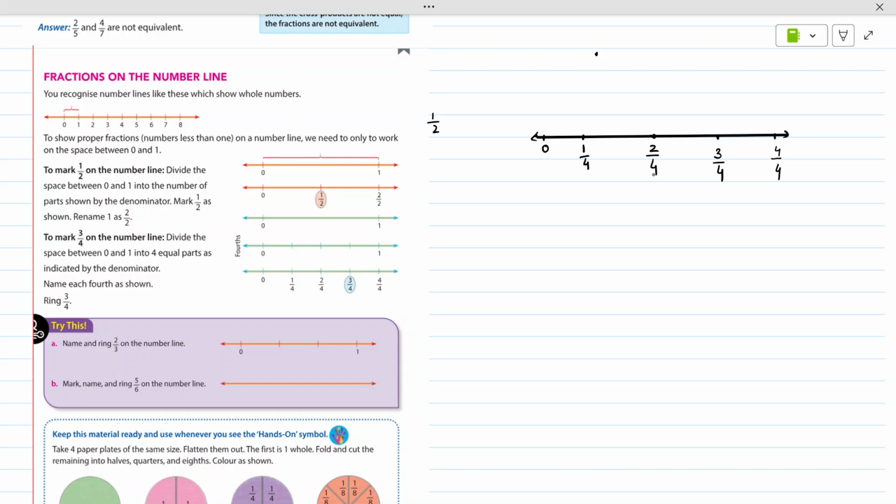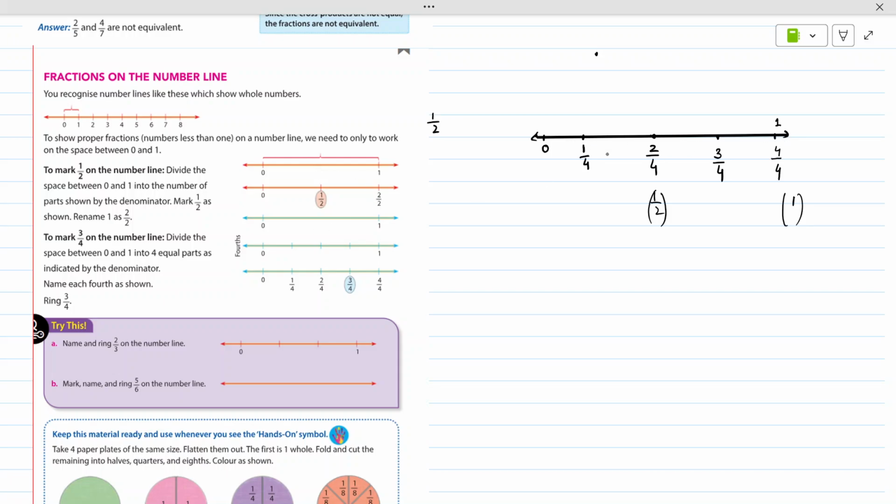But this 2 by 4, it can be reduced to the lowest fraction. How? We will divide both the numerator and denominator with the common factor, which is 2. So when we divide this, we will get 1 by 2 here, right? So which will ideally be the half. That means 1 by 2 of this whole complete line. 3 by 4 cannot be reduced further. 4 by 4, if you divide them, we will get 1. Okay, so this is where we started.